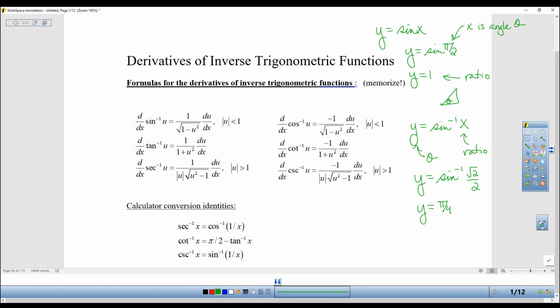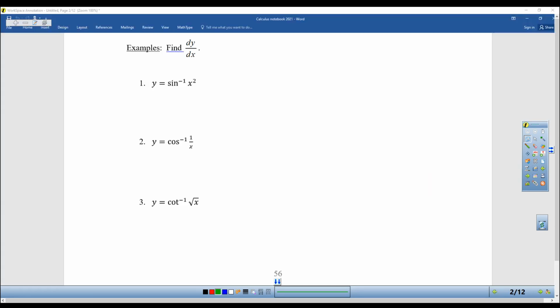So the good news is that it's just a formula. You just have to memorize it if you're in AP, and you just have to put it in your appendix if you're in honors. The bad news is there is a lot of algebra in this section. So we're going to go ahead and do that now.